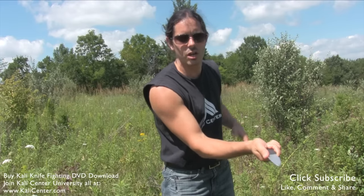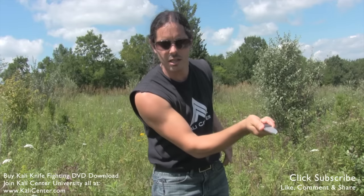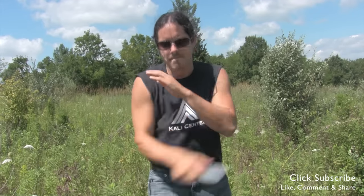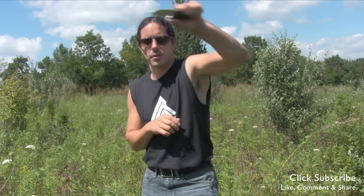All right, the third drill for today, starting out your Colley knife training. We're going to go into a thrust and then turn that into a slash low. So we're going to thrust high, slash low, and we're just going to repeat this back and forth. Now we're transitioning from a thrusting tactic to a slashing tactic. Again, go about 2 minute rounds. Once you complete 2 minutes on one side, go ahead, switch it, and work the other side.